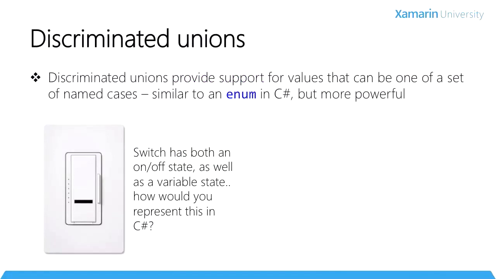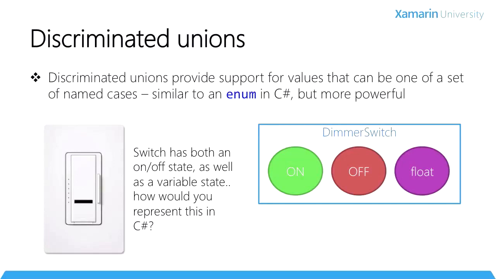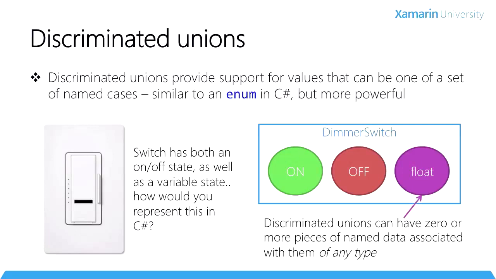Here's another cool feature of F#, discriminated unions. These are named values in a closed set, and the closest feature you've probably used in the past is C# enumerations. But F# discriminated unions are much more powerful. As an example, consider the dimmer switch that's shown here. The switch value can be on, off, or a floating value based on the slider next to the on-off switch. Modeling this in C# is messy and awkward. You could model it a couple of different ways, but you'd risk runtime errors in one, a maintenance nightmare in others. And with F#, it's a piece of cake because I can have discrete on-off values and then add in a floating point value to track increments.